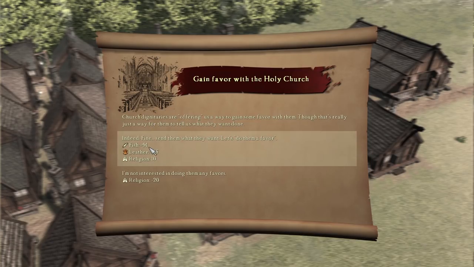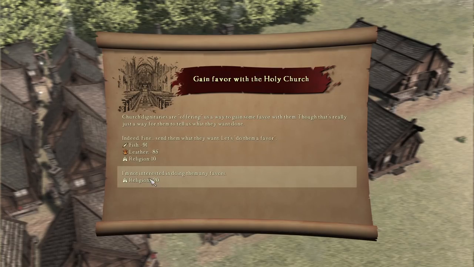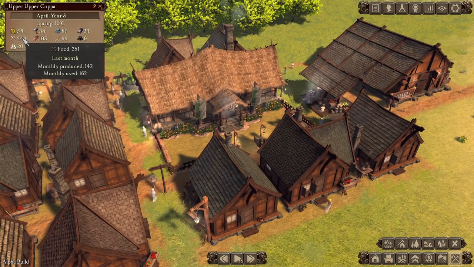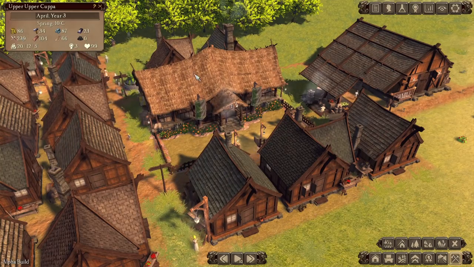Okay, so we can send them 91 fish and 85 leather, and we get 10 religion points. Or we just tell them to go away. I mean, the food is quite important right now. We're okay at the minute. It's fine. I don't know exactly how many fish we have, but I don't want to give away 91 of our food, because that actually is quite a chunk of all of our food resources. So that would be bad.